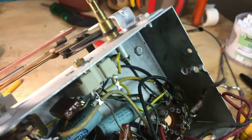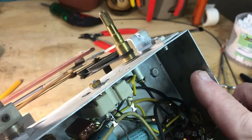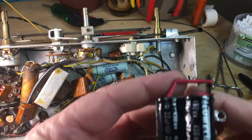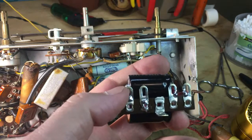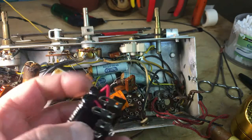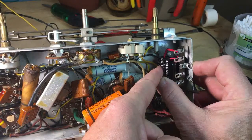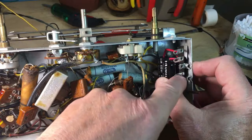There was a rivet from the first capacitor pack, and it was soldered and pop riveted in. I had to use my little drill and get it out and also clean the solder up there. So let me show you what I came up with. I won't need a ground, so I went ahead and cut that off. This is the common one, and all of them tied to this one, and then each one of them tied to this particular one. I'm hoping that once I get all this squared away, that will bolt right in there and won't be an issue. Then I can take these wires and tie each individual capacitor where it needs to go.